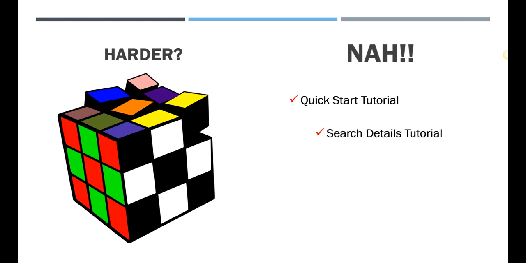People often equate advanced with harder. Not so. Equate advanced with greater control. You've watched the Quick Start tutorial and you know how to run a basic search in the simple search box and how to rely on the automatic term mapping. You watched the search details tutorial and understand how PubMed interprets your search string. And you watched the MeSH tutorial and know how to select a precise heading to run your search. You have full understanding of all the moving parts and you know how to put the puzzle together. The advanced search puts you in total control of these elements and you don't have to worry about a cluttered simple search box.